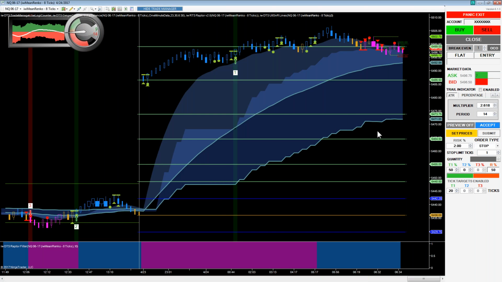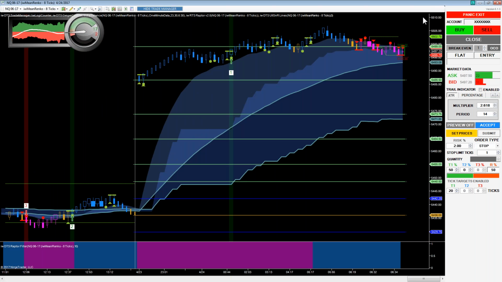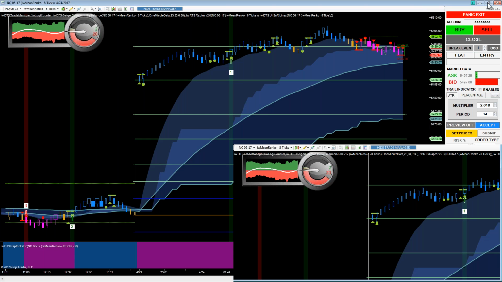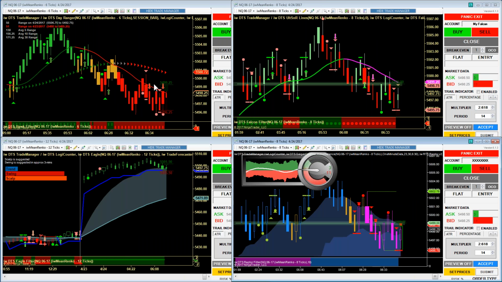Aspen says, Eric, I have a number two short on the NASDAQ, and that would be this guy right here. And that is a viable short. It is just a couple minutes into the session, so ideally you're going to be covering your trade up here. We've also got a first micro macro cross on the Hawk and a trend change signal here on the Falcon. But like I said, this is all coming very early.